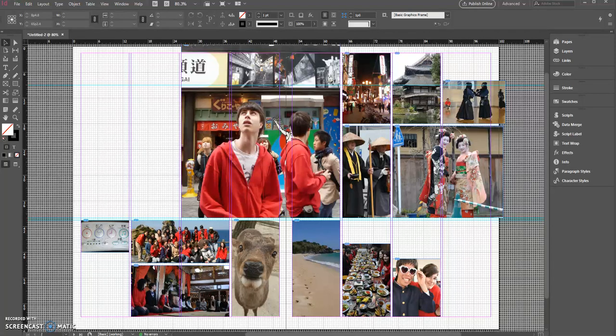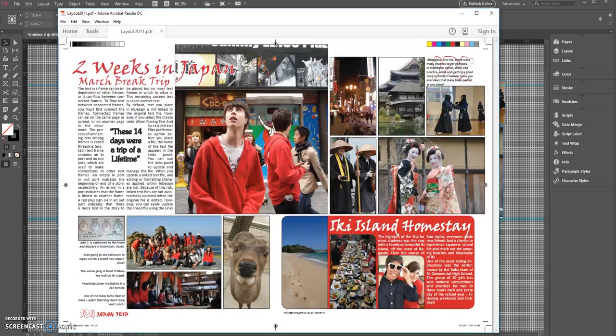So now that we have all of our photos on our spread, we need to place our text. Now, if we look back at our spread, you can see how we have headlines, secondary headlines, text boxes in here, a box for a pulled quote, captions on the bottom left and the top right, as well as a secondary headline and a mod with a headline and reverse text on here. So let's create those boxes and put the text in. And I'll show you how to create the text wrap as well as these rounded corners and the red background.